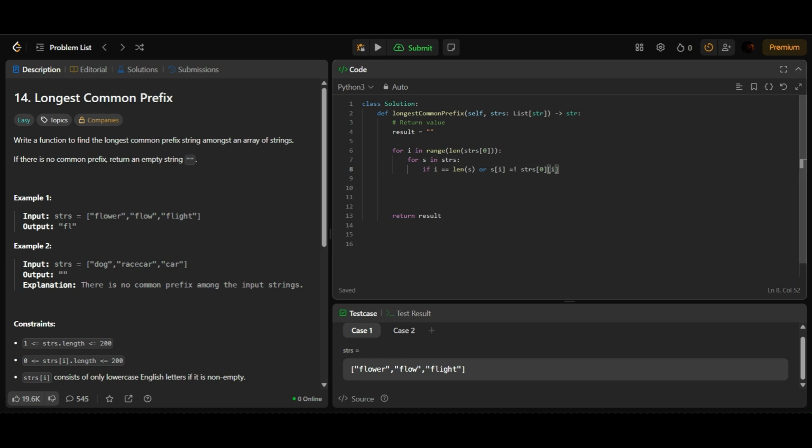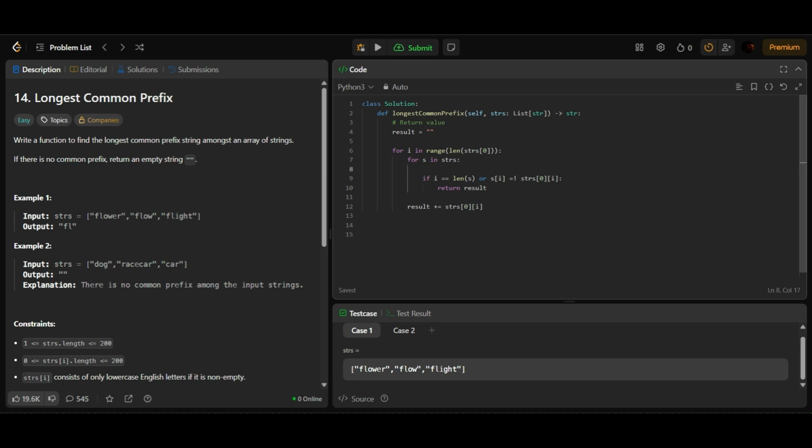So if the letters are not the same, we just return the result. And we add result here, strs[0][i], and that should be it.